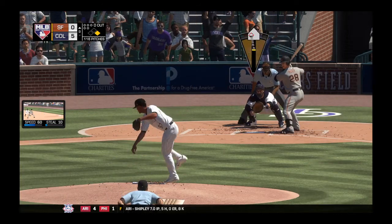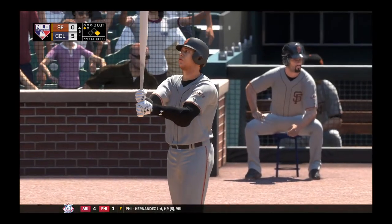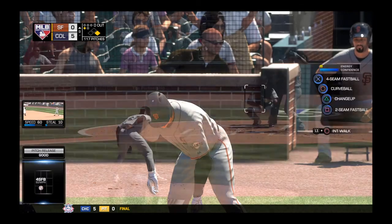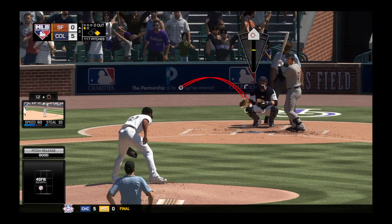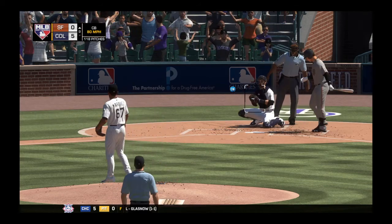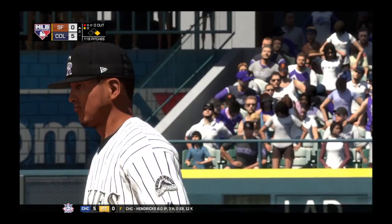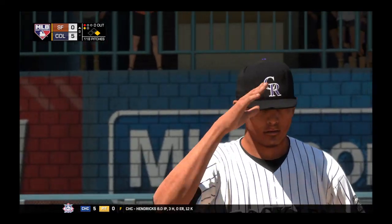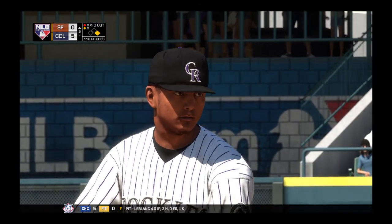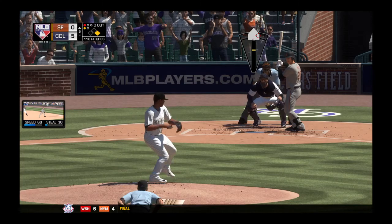Here's Buster Posey now, as he will take a fastball in there at the knees for strike 1. He's hitless in 3 at-bats to this point. Here's the 0-1 pitch. Curveball that time, not even close. These guys have got to be frustrated as an offensive unit so far in this one. They haven't been able to crack the code on their opponent, but it's not like they're getting great pitches to hit either. This starter has kept the ball on the corners of the zone all game long.